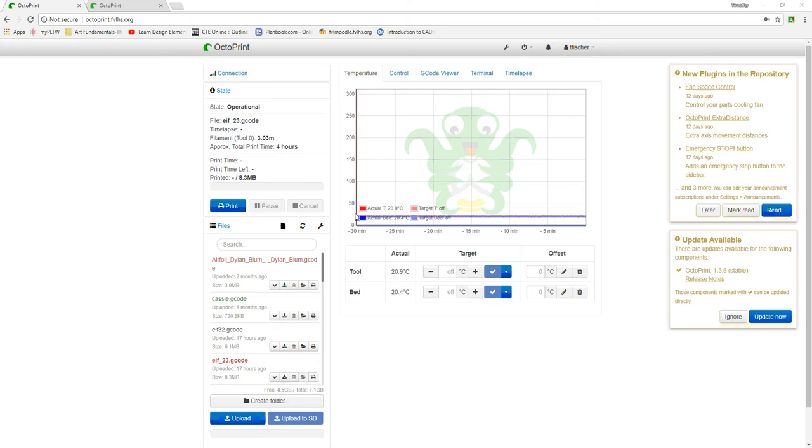Okay, so I logged myself in, so now I have the ability to actually upload files and things like that. We'll get to that in just a minute. The big things here are our little tabs up here, understanding what's going on. Temperature is going to be the biggest one, understanding how to change the temperature.